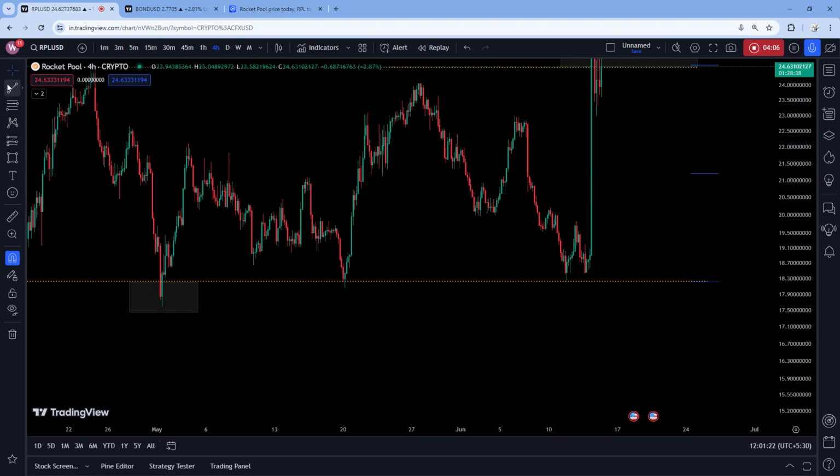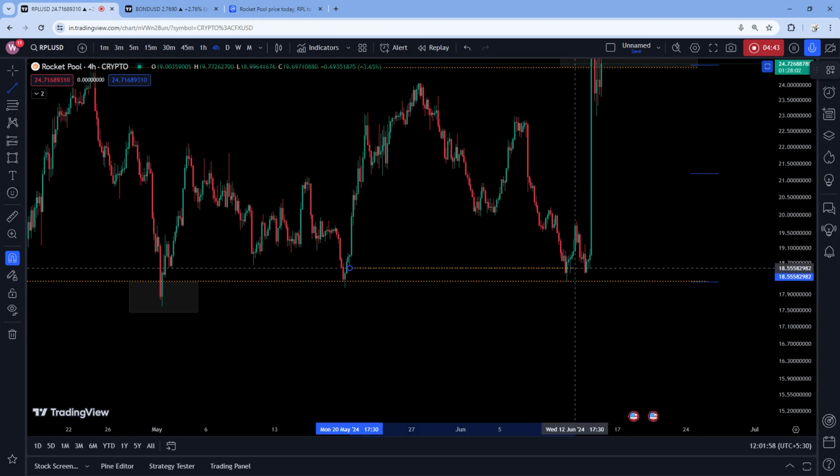Okay, so this is for the 4-hour trend. This is the range low, range high, not the range low. This is the trend. This is the trend low, trend high, lower high, higher high. This is the low. This is the high. This is a higher low compared to this low. This is the higher high, and this is the higher low. We had this liquidity on the 4-hour trend. This was the liquidity.